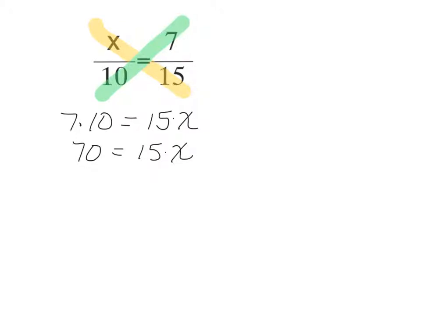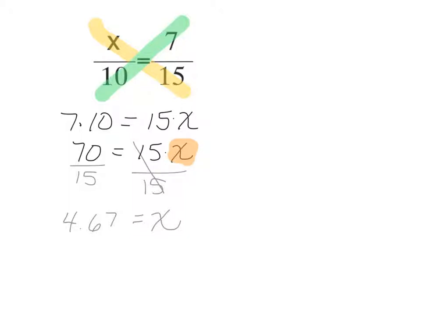Again, we're looking for that x value. This time it happens to be over here on the right, but it doesn't matter. We're looking for that number. So in order to find that x, notice we have 15 times too much. So we can divide both sides by 15. This will reduce to get that value of x by itself. 70 divided by 15 is 4.6 repeating all the way across the screen on our calculator. If we round, we could round that to 4.67, 4.7 if you would choose.